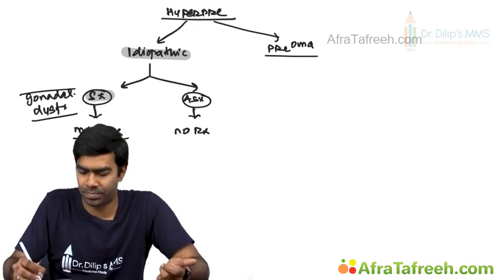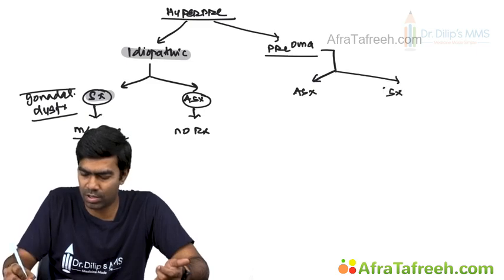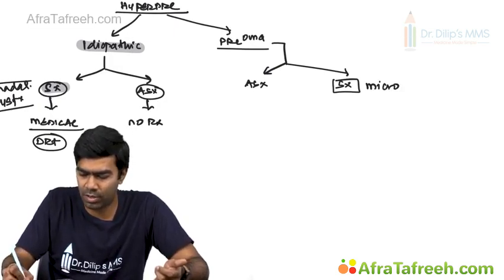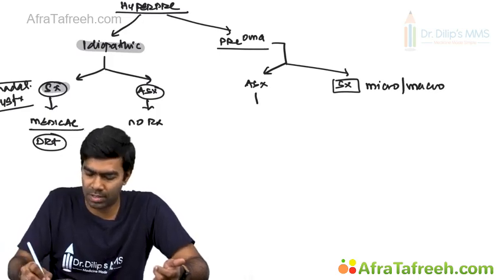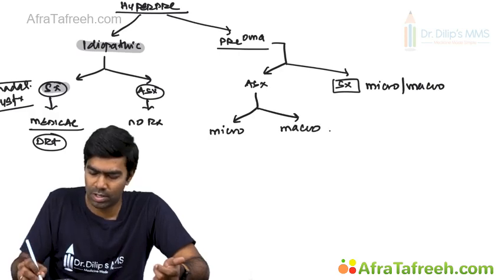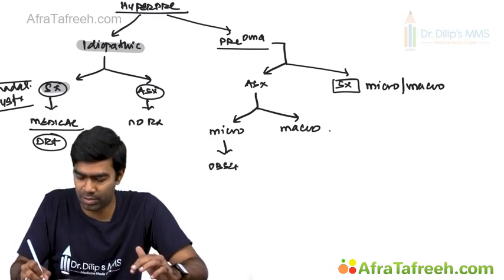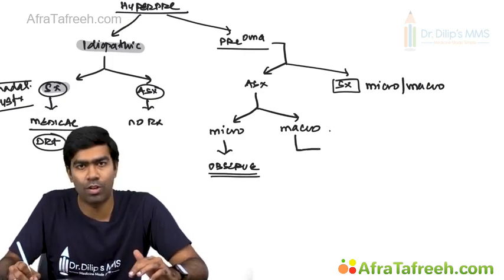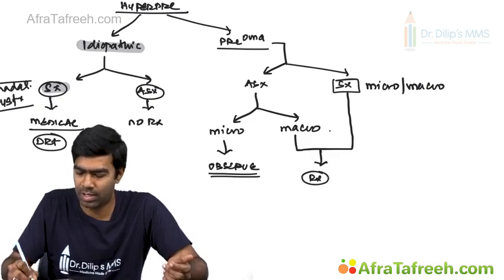Whenever you have a prolactinoma, you have to classify into, again, whether they are asymptomatic or symptomatic. Symptomatic doesn't matter whether the patient is having a microadenoma or a macroadenoma. These patients have to be treated. And asymptomatic patients, again, you can divide into whether the patient is having a micro or a macroadenoma. These patients who are having asymptomatic microadenoma can be safely observed. You don't need any treatment for them. The patient having an asymptomatic macroadenoma or any symptomatic micro or macroadenoma has to be treated.